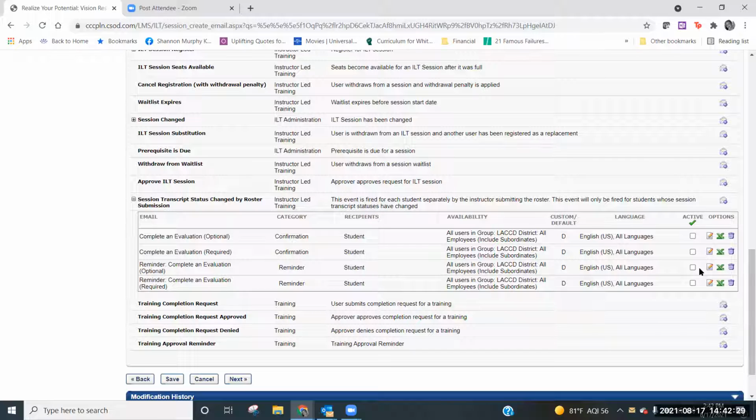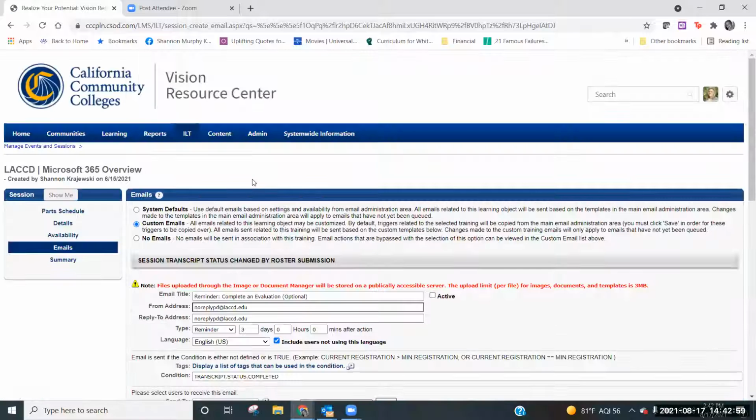The only thing that's a little complicated is that because this trigger is marked by a status change and optional ones aren't going to change status, if somebody got the initial email to do the evaluation and it was optional and they did the evaluation, they're still going to also get the reminder, because there's no way to filter those out in the way that these emails go out.